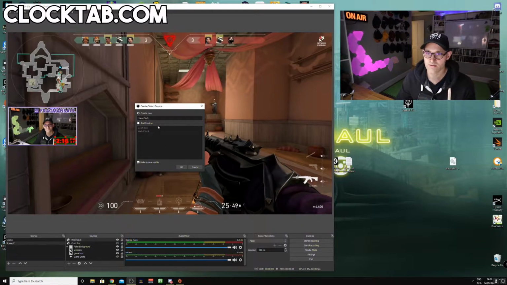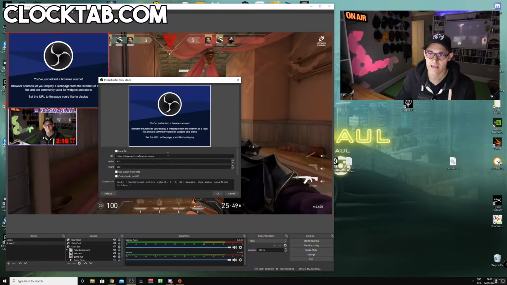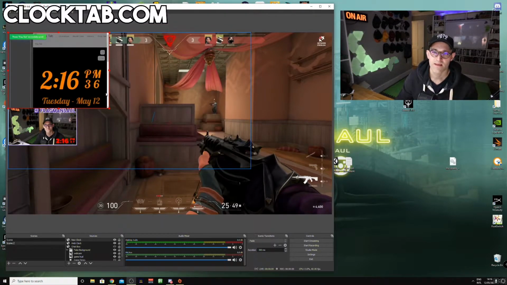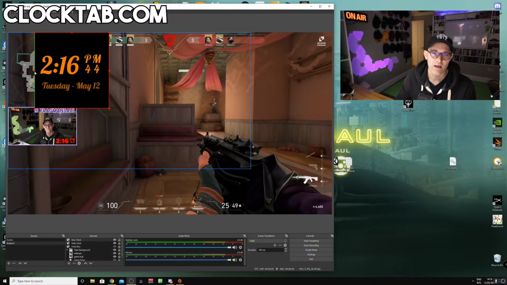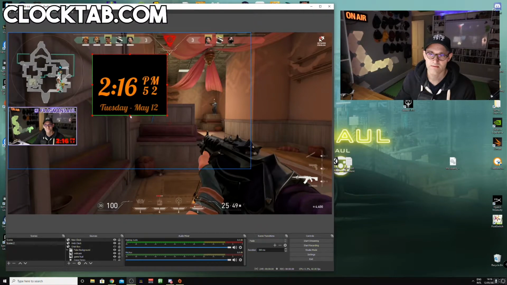We're going to add new clock onto that. Okay, and it comes up with the browser source. We're going to paste in that clock that we've just added. And there we go. We can see we've got the clock up. Obviously, we've got the background, we've got the grey side, but all we do is alt-click, make that smaller. We probably don't want the date. Maybe we can leave the date. I don't know. Up to you. I don't like having the dates on it.